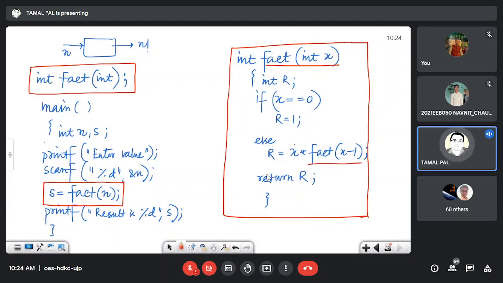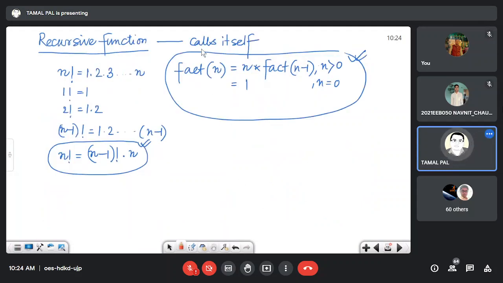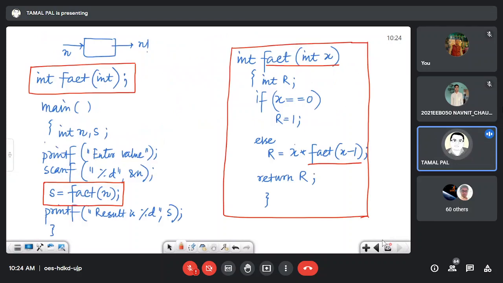So this type of function is recursive. This function is calling itself. It calls itself. So you can also develop any other type of function that is also recursive.